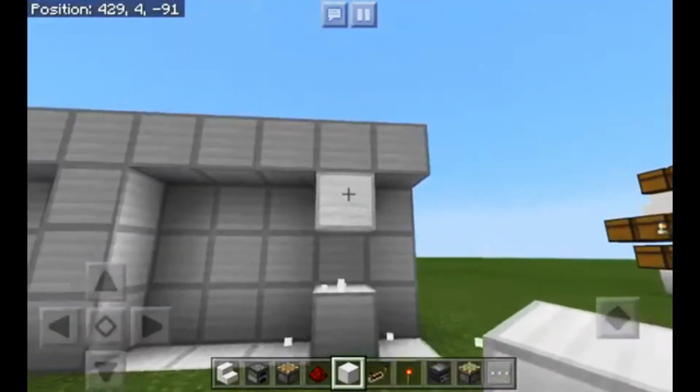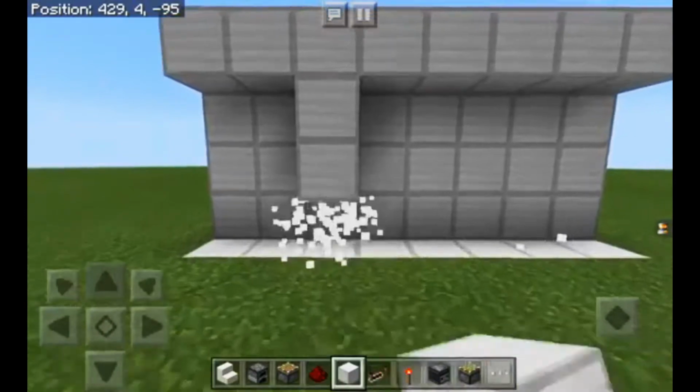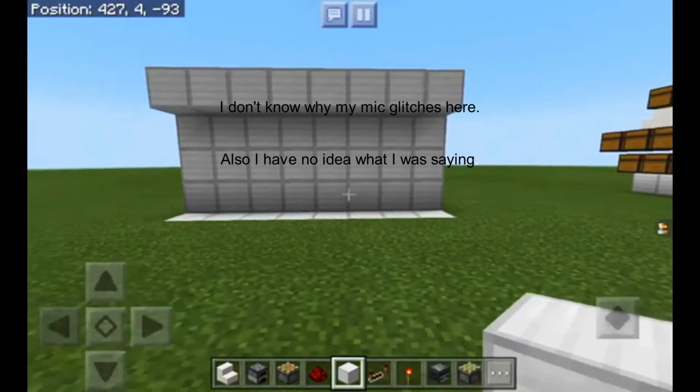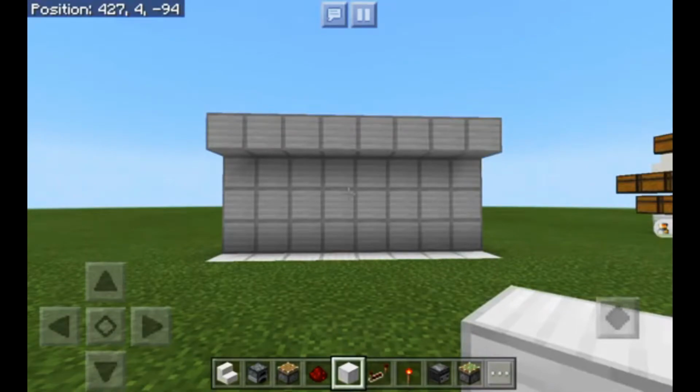What if that wasn't the case? What if we could create a door that doesn't require those? That's what I want to try to get today. So let's get started.